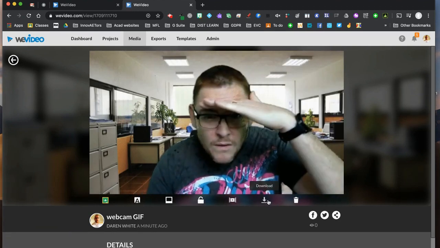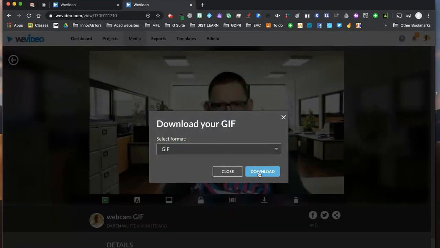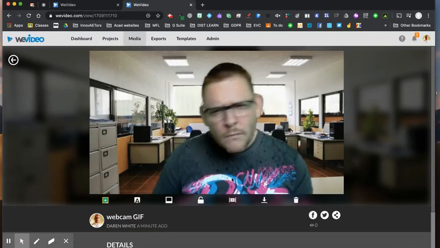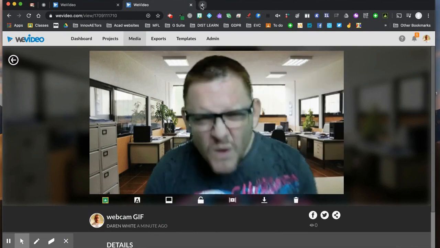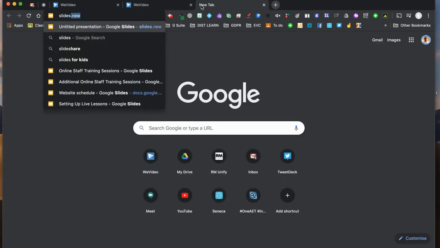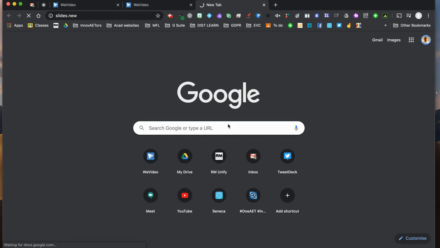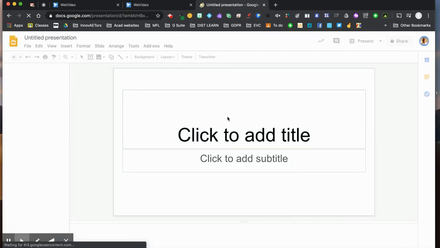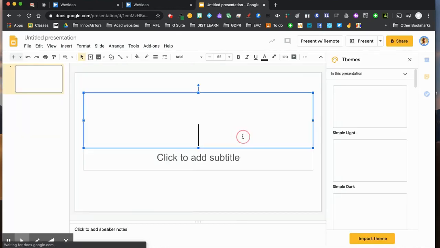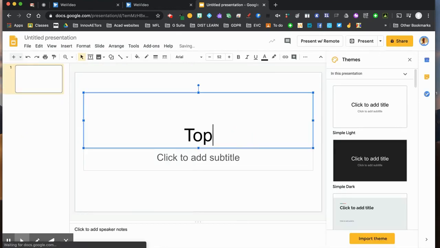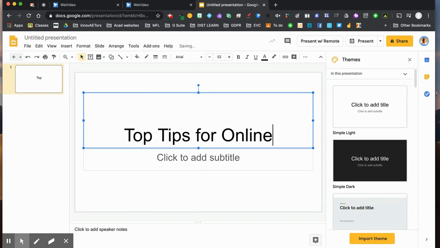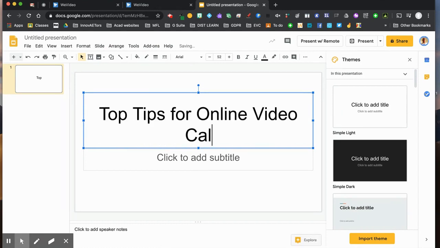And we can download it and we can post that on social media. We can embed it into a Google slide. So all we need to do is just open up a new slide. Now we've got that GIF, we might, for example, have a heading here, which is like top tips for online video calls.